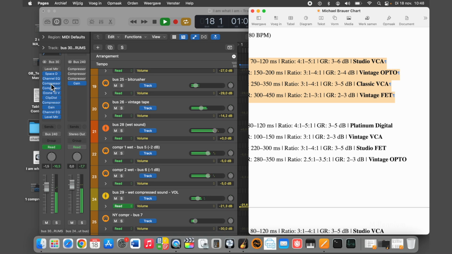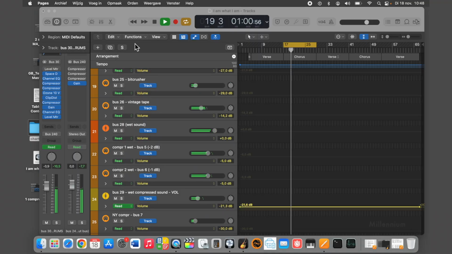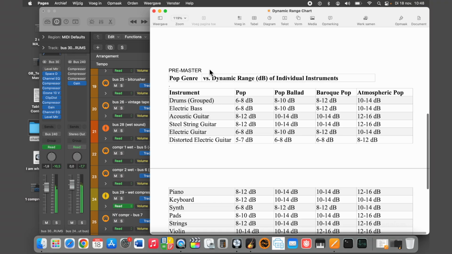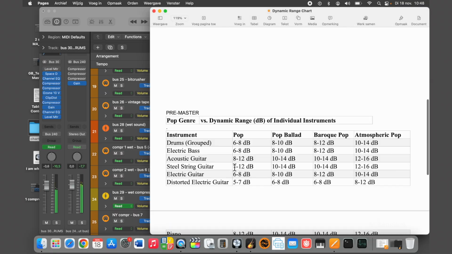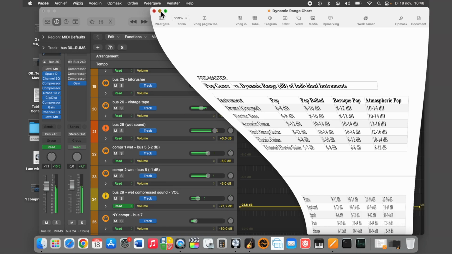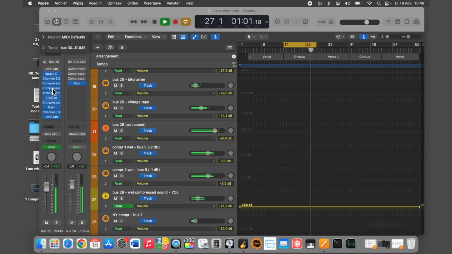And if you're still not satisfied because the drum has still too much dynamic range in comparison to the vocal or to the other instruments, and because it's a balance, I showed you that, there is something like a dynamic range chart that you have to bring the dynamic range of the instruments in comparison to each other. If you're not satisfied, you can always add some compressors in serial to control the sound more.